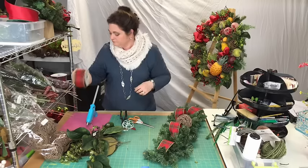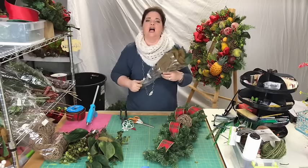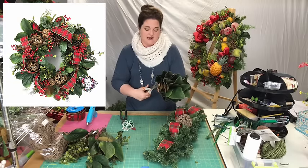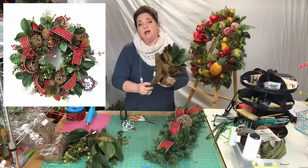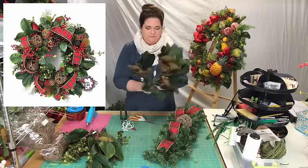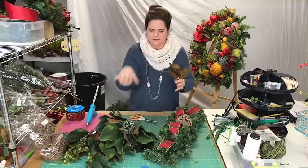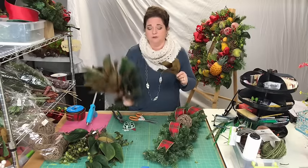Now I'm going to fill in with some magnolia leaves. I love these magnolia leaves — they are going to look amazing in a winter wreath. I got these at Sims Pottery, and right before this Facebook Live I ordered more because I didn't want them selling out. This is a bush, and whenever you purchase silk flowers, buy them in a bush because you always get more for your money.